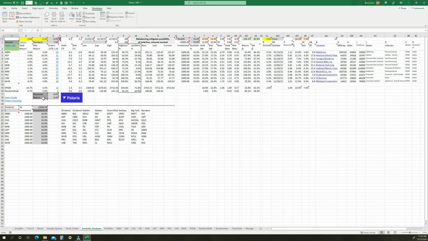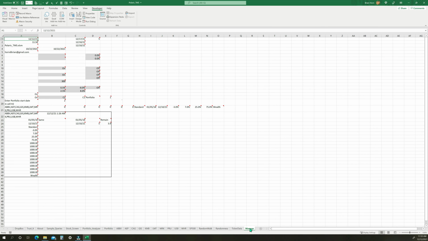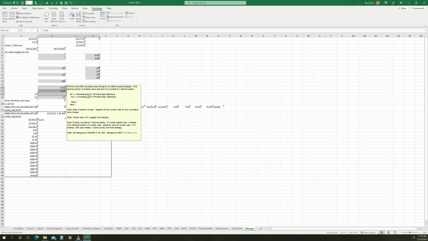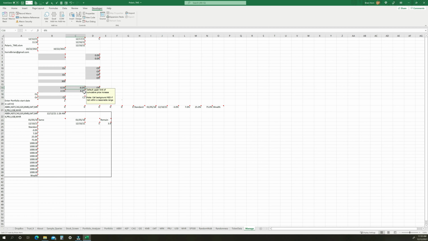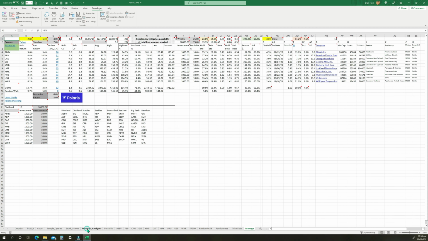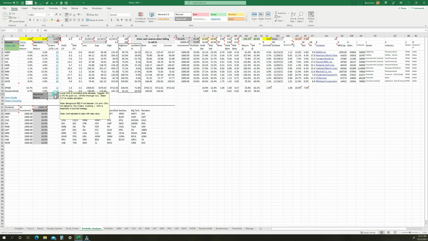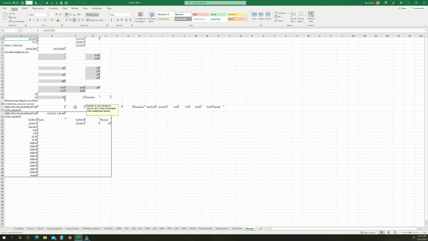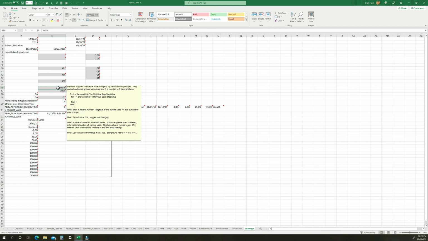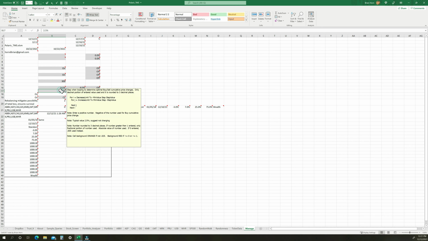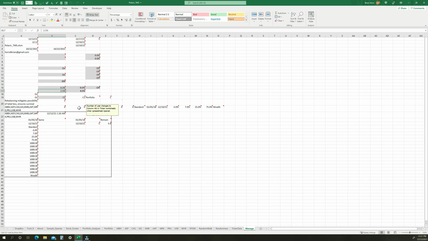Now to fine-tune the way this maximum return feature works, there are several values on the manage worksheet that can be modified, namely in this area. These two you've already seen, and that is the lower and upper limits that are displayed by default, namely these values here. Other values to tweak include the minimum value to loop through. Right now it's set to 0.5%, and then the increments per loop 2.5%.